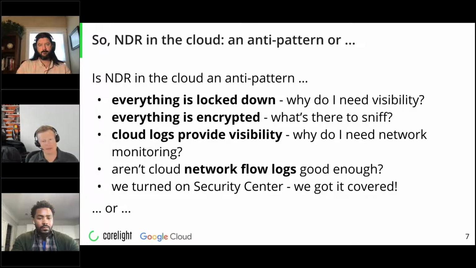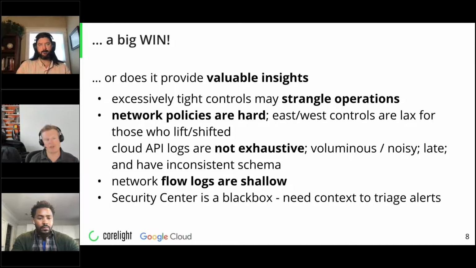So if you go to the next slide, you'd see that there are actually valuable points and clusters of value that NDR delivers for most, except for the most extreme cases of cloud usage. Of course, network flow logs are shallow, cloud API logs are not exhaustive, they miss things, they may be just as voluminous, and you may not have tools to analyze them.